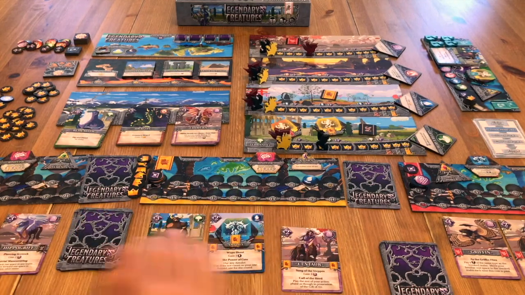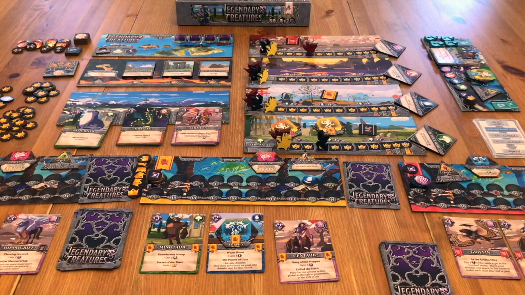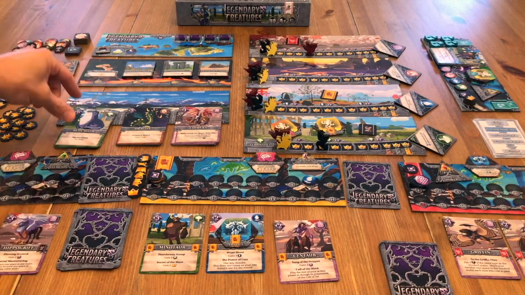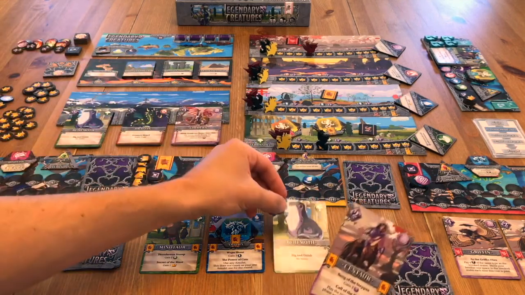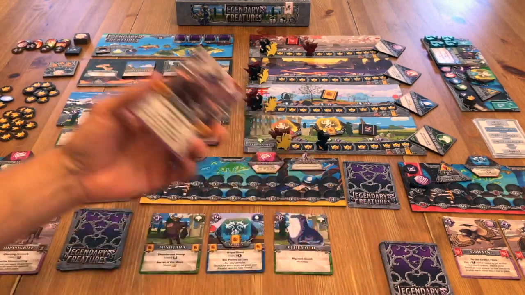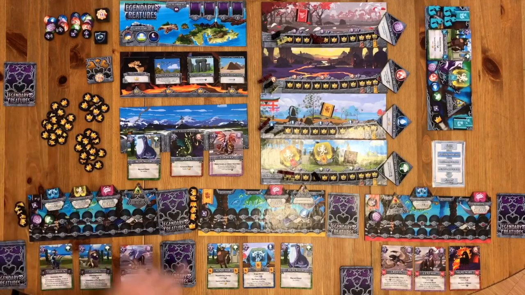Once per round, as you're resolving your creatures, before you resolve a creature, you can say, you know what? I want to get a creature from the vast expanse. And in this case, I'm going to take the behemoth. And this gets swapped out. This creature's retired. He's going to go relax. He's taken out of the game. And this, I now get to resolve this creature.